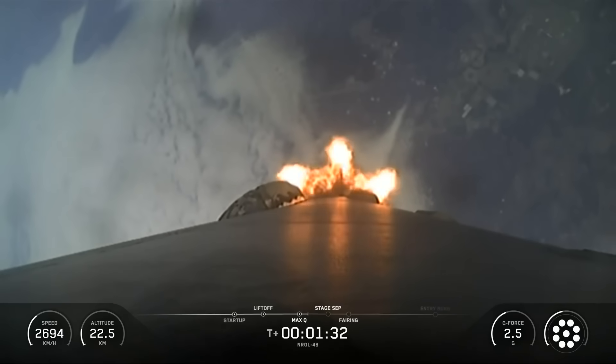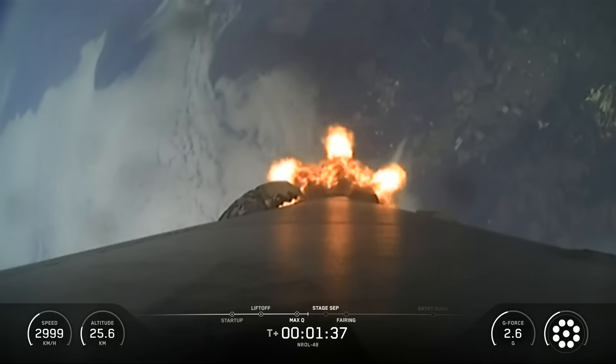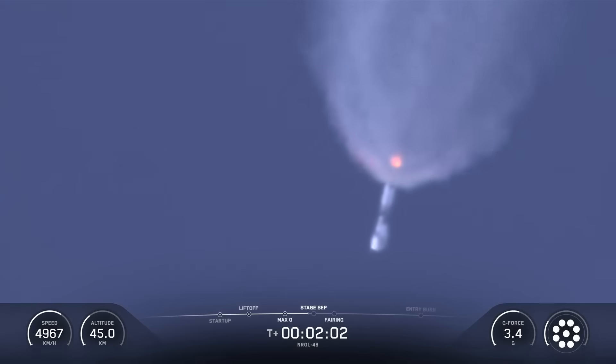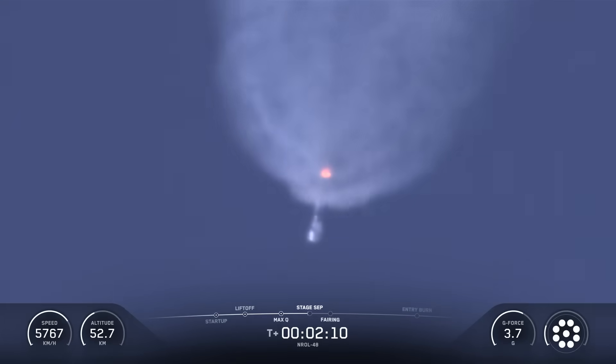Coming up, we have several events in quick succession. We should hear all these called out by Mission Control, starting with main engine cutoff or MECO, then stage separation, stage 1 flip, second engine start 1, and boost back burn. Main engine cutoff is when we shut down all nine M1D engines on the first stage. Stage separation is when the first and second stages of Falcon 9 decouple from one another. Stage 1 flip is when the booster uses its nitrogen gas thrusters to flip the booster's orientation around. Second engine start 1, we will light the MVAC engine on the second stage for the first time, and after that is boost back burn, where the engines will light to place stage 1 on a trajectory to the landing zone. So keep an eye out for those events happening back-to-back.